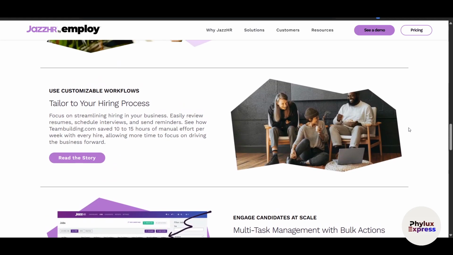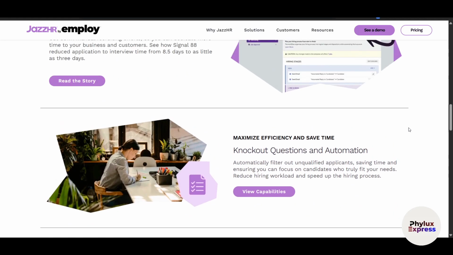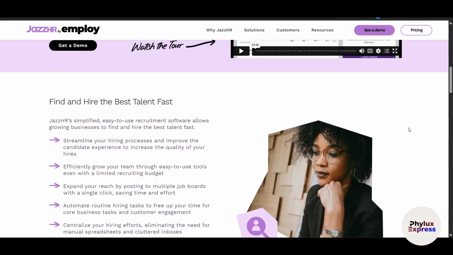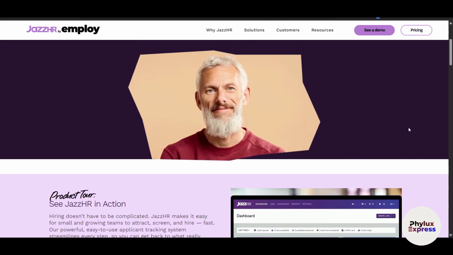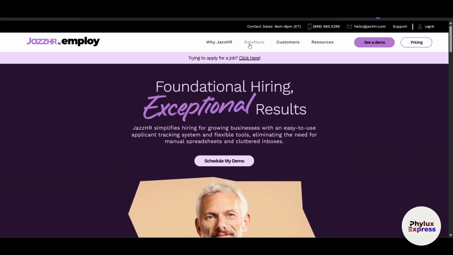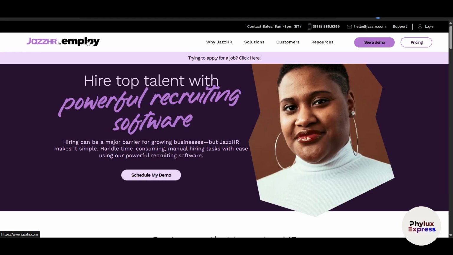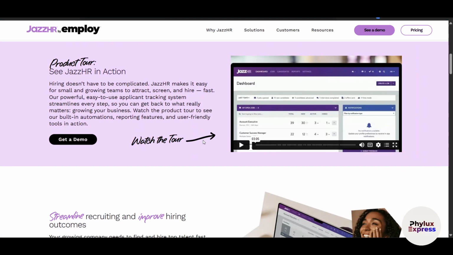So set up automated email templates to save time when communicating with candidates. For example, create a template for a rejection email or interview confirmation. In this way, you don't have to go and manually text each and every candidate, right? It will save a hell of a lot of time, depending upon how big a company you are serving.